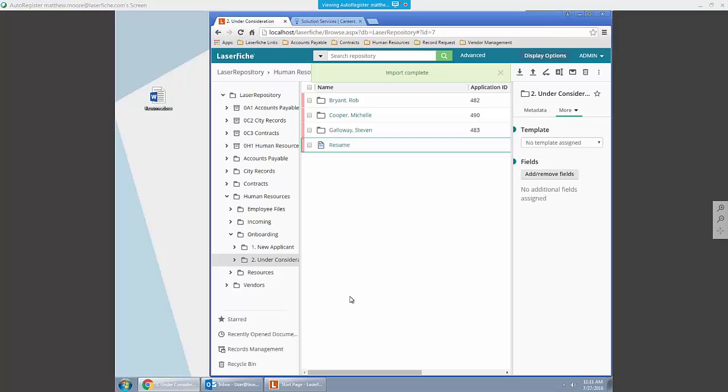You may have small jobs that don't require separation with little to no image cleanup and manual indexing is acceptable. Then you can use Laserfiche Basic or Standard scanning options. You can scan directly into your repository. However, if you're dealing with many documents in one fell swoop, you can use one of our batch scanning tools.